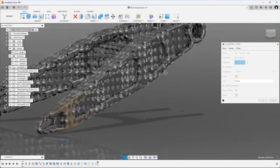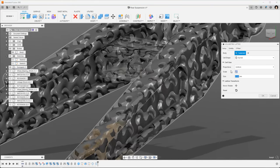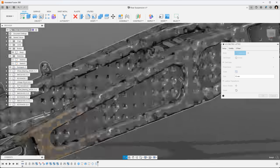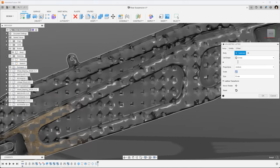Fusion then gives you this intricate control over the lattice formation, and then at the end, what you actually get is a physically accurate solid, not just some patterned texture with transparency cutouts, which is kind of what it looks like in the first place, but it isn't. It's a physically accurate model.